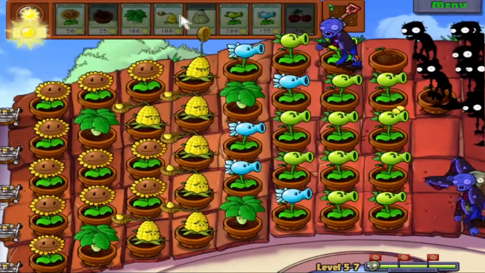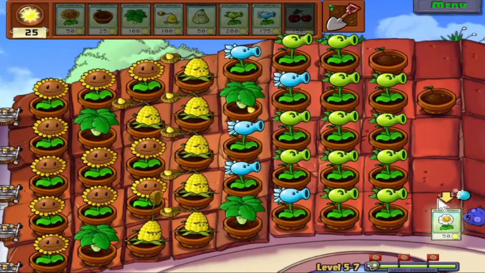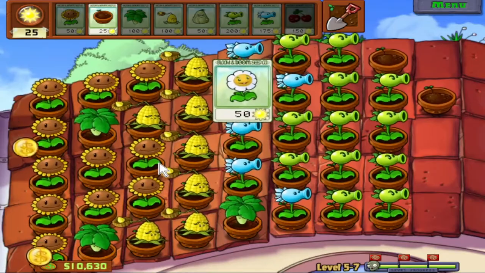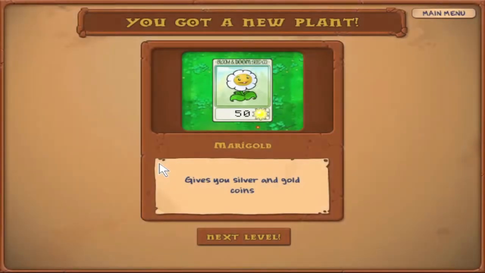Boom! Yeah. Take that. Cherry Bomb really helps out with those huge waves. Alright, and here we go. We get one of the only plants of the game that's actually really bad. It's the Marigold. Gives you silver and gold coins. So, first look, it looks like a sunflower that instead of giving you sun, gives you in-game currency.